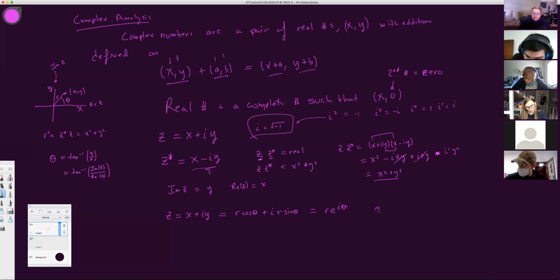Well, if we look at e to the i theta, we know that you can expand that in a series. So we can go from n equals 0 to infinity. That's what this is equal to, and then we have i theta to the n over n factorial. That is the series expansion of e, right? Like e to the x is the sum over n equals 0 to infinity of x to the n over n factorial. But here I don't have x, I have i theta, so it has to go here.